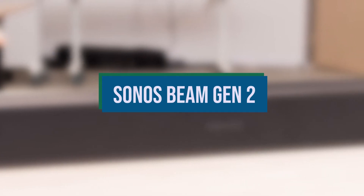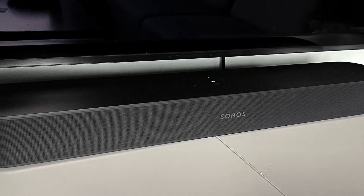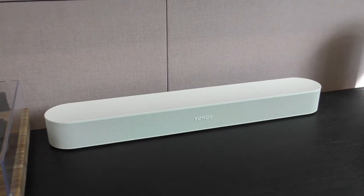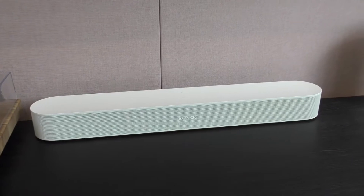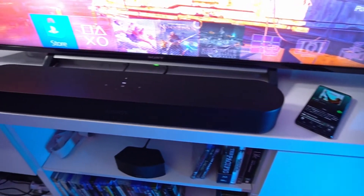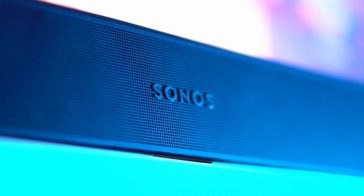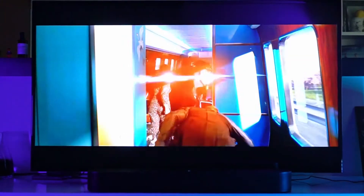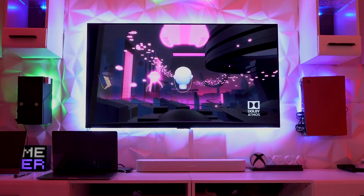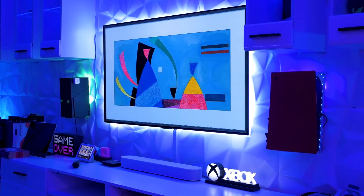Sonos Beam Gen 2. Since its release, the portable but powerful Sonos Beam has won our hearts, and the Gen 2 upgrade only makes us love it more. With this version, Sonos kept the sleek design, powerful speakers, and adaptable features of the original Beam while also including virtualized Dolby Atmos. The Beam Gen 2 is a good option if you're seeking light Dolby Atmos and a ton of additional capabilities in a flexible, extendable design. Even while the bar struggles to produce the full overhead impact you'll get from bars with dedicated height speakers, the clarity this Dolby Atmos feature brings to almost every sound effect and musical swell is well worth the price.